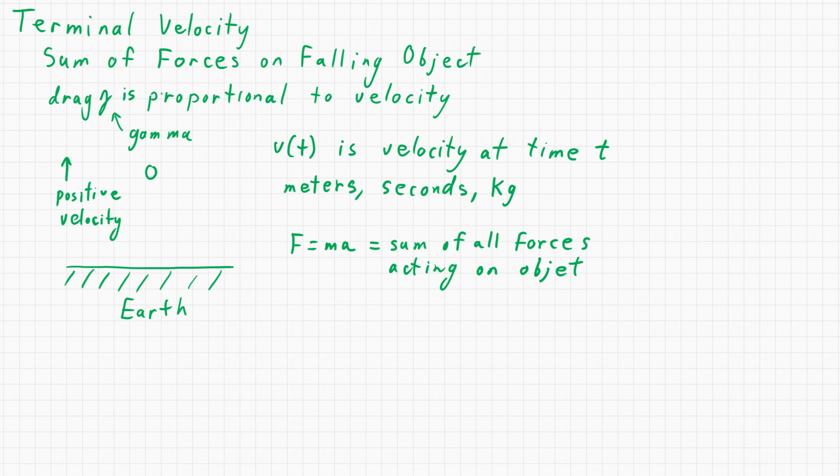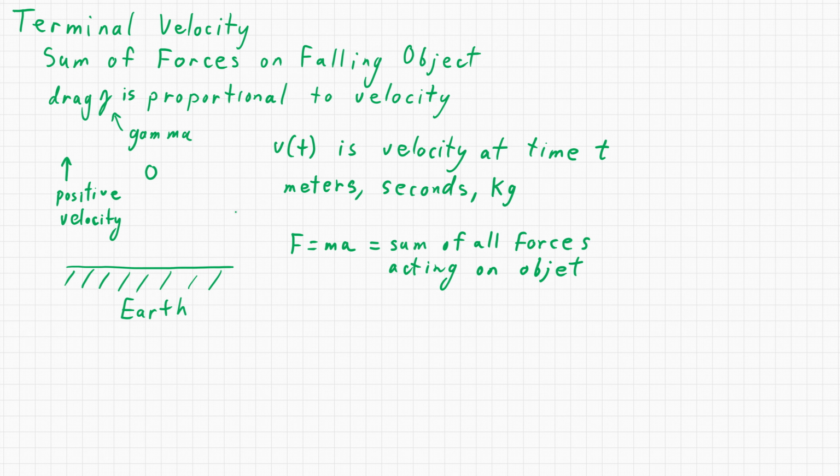You can write a first order ordinary differential equation for the terminal velocity of an object. So for terminal velocity, the sum of forces on a falling object is how we're going to make that differential equation. The first thing is drag, and this letter here is a gamma, Greek letter. I tried to draw it as best I could. Drag gamma is proportional to velocity, and that's a reasonable approximation for atmosphere. A better approximation, for instance in water, is velocity squared.